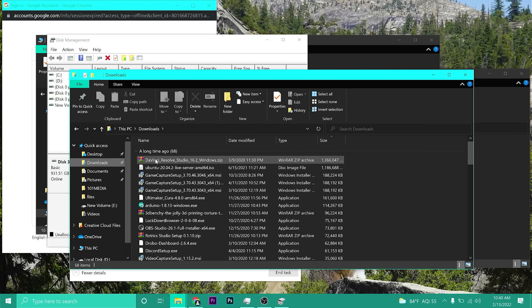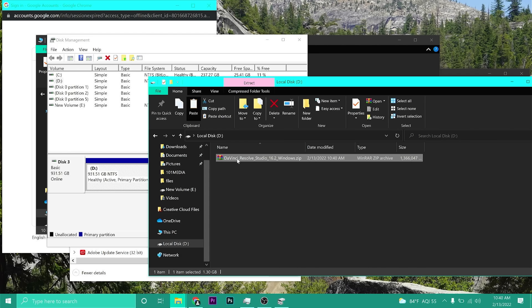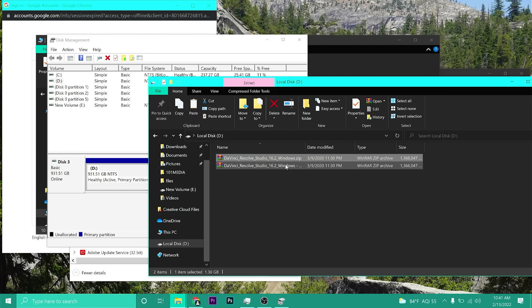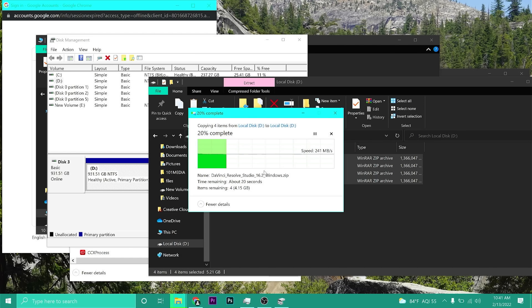DaVinci Resolve — let's put that on there. First thing to check is the speed. Let's do a copy-paste. Speed is surprisingly kind of decent — it goes anywhere from 800 up to around 250 megabytes per second. Compared to the advertised 450 megabytes, and compared to most drives today, it's better than a hard drive but not by much. I'm writing at 250 whereas a hard drive is roughly about 100 megabytes per second — so it's just writing slowly.